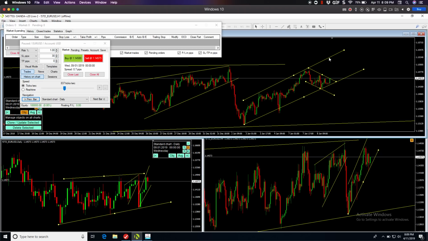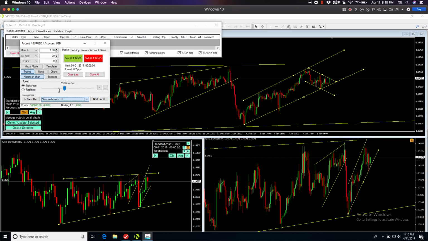I wouldn't be taking a trade like that just knowing that there's a good chance that we could be reacting to this point here. But it's always good to keep that in mind, especially when looking at an ascending channel. Typically you'll have an upper portion, a middle continuation type pattern, and then it completes at the third touch for the sell. That's what I'll be looking for in this particular setup.